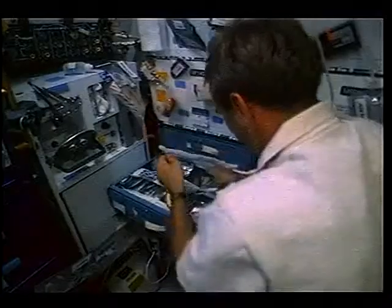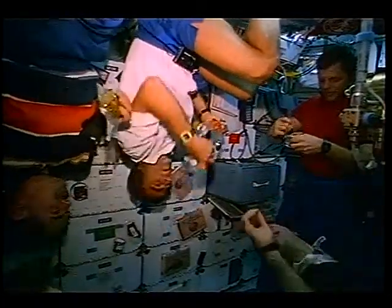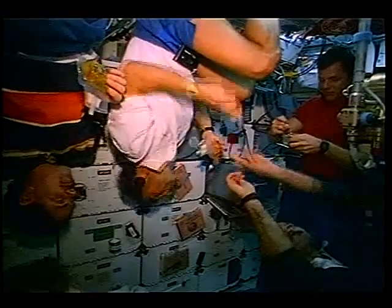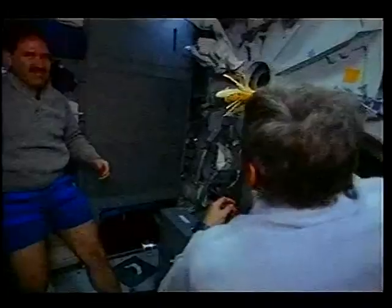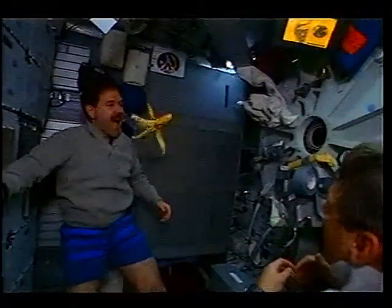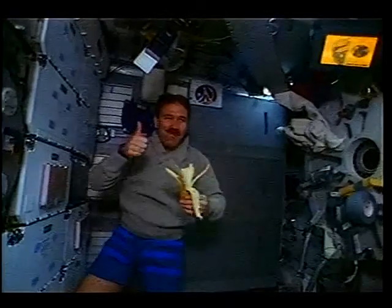As we see, Borneo here was first in line at the galley. Redshift usually had dinner together. We usually had a cocktail hour first where we all had a shrimp cocktail. Here you see a Blue Shift person coming in, probably didn't have enough breakfast, trying to get somebody's food away from them. And of course, playing with food, no matter how often your mom told you not to play with your food, it's just impossible not to do that in space.